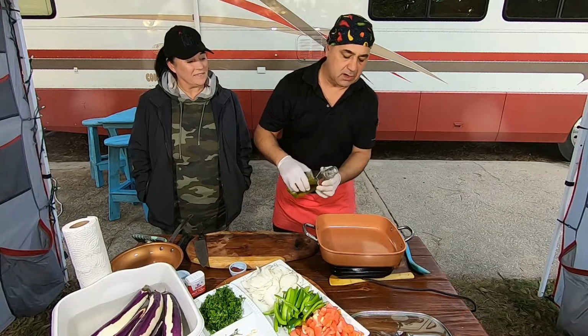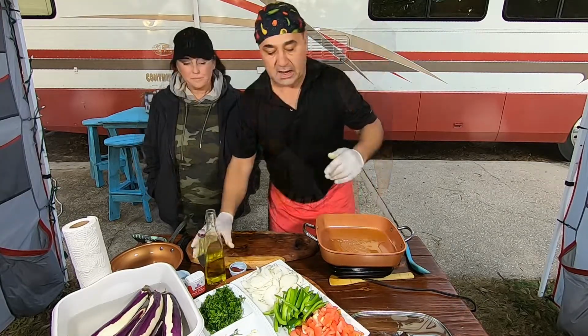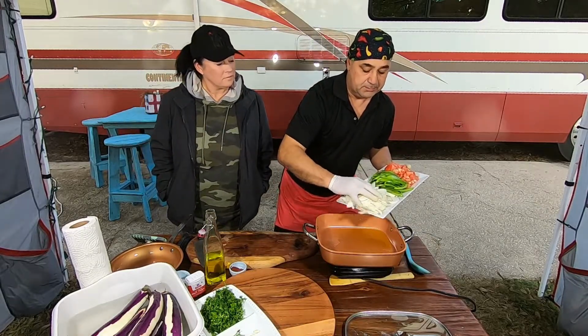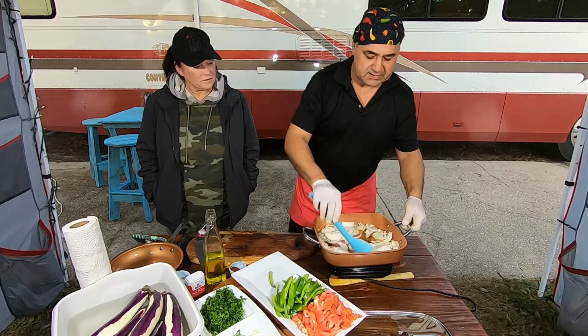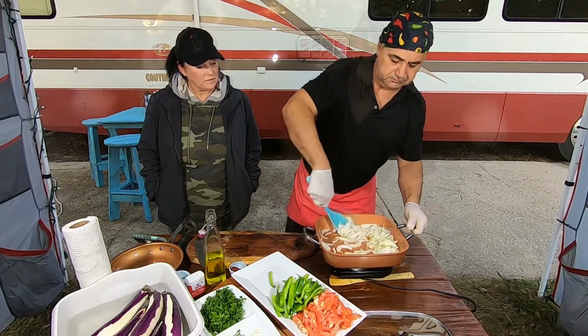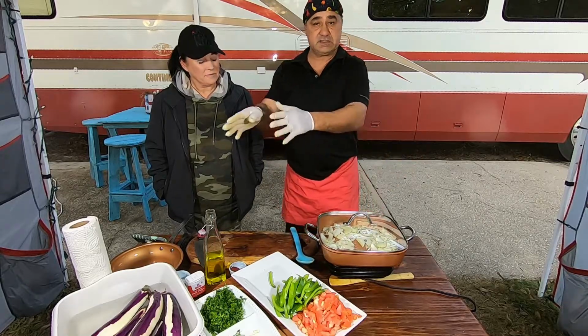Take a 1/4 cup olive oil, put it inside the pan. Now I will saute onion 5 minutes because onion takes a little bit longer to cook. Mix it very nicely, so all the olive oil combines with the onion. Cover it 5 minutes.